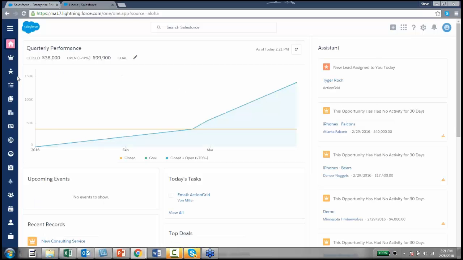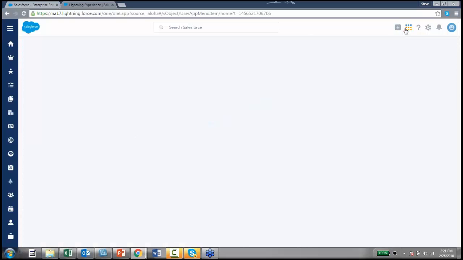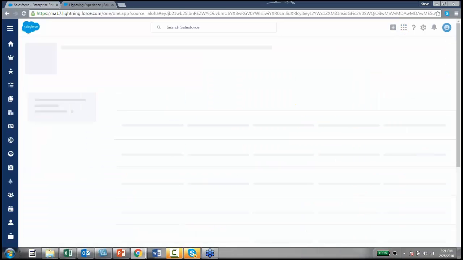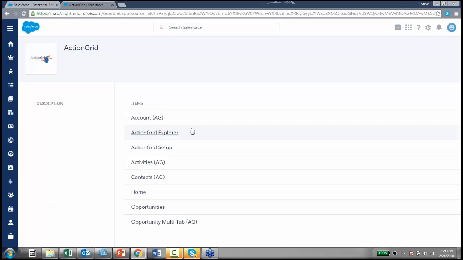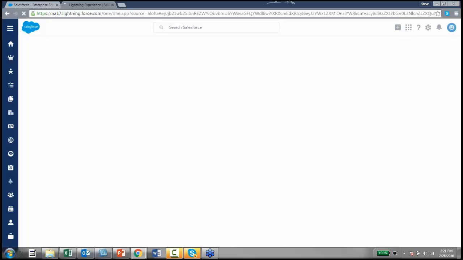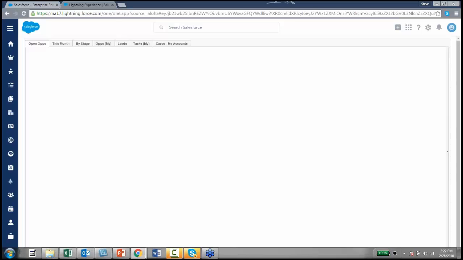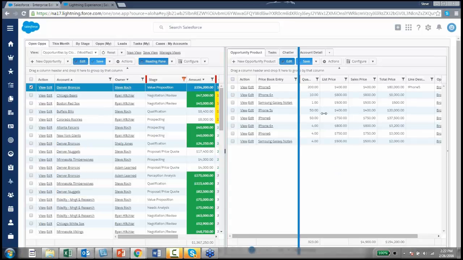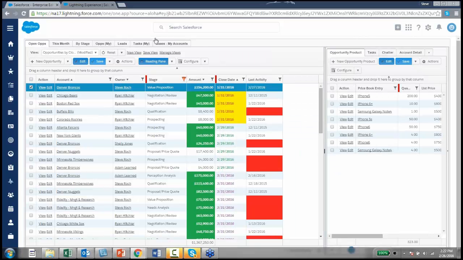So with Lightning, unfortunately right now, no app vendors can put their stuff here, although we're hoping to be able to do that soon. We hear that that's coming in the next version. So we have to access the primary lists and so forth via the app launcher. So that's a little awkward, but it is possible to do that. It shows up just dandy in the screen because we were always a Visualforce page, and of course Lightning fully supports Visualforce pages, so no differences there.